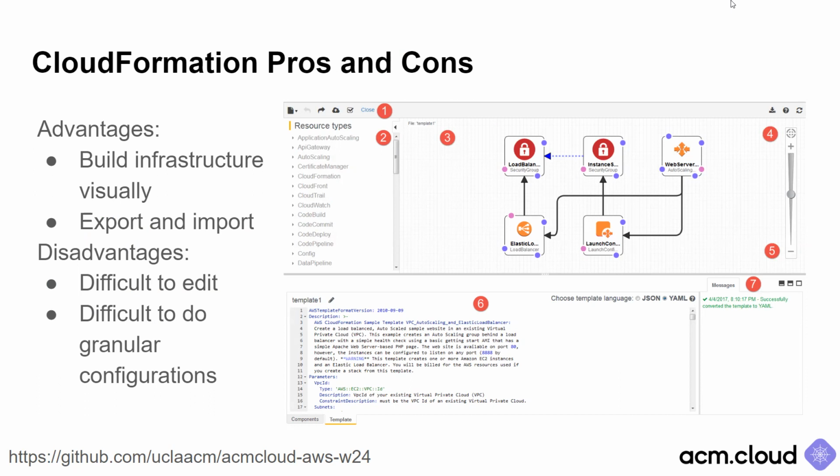The advantage of using CloudFormation over just creating the infrastructure yourself is that you can visually build the infrastructure using the menu here. And then you're allowed to export your infrastructure. So if you want to share it with a friend, you can just export the template. And so long as they have this, they can just paste it in and it'll automatically configure or set everything up for them. It should preview what it'll look like here. And to upload it, the button should be somewhere.